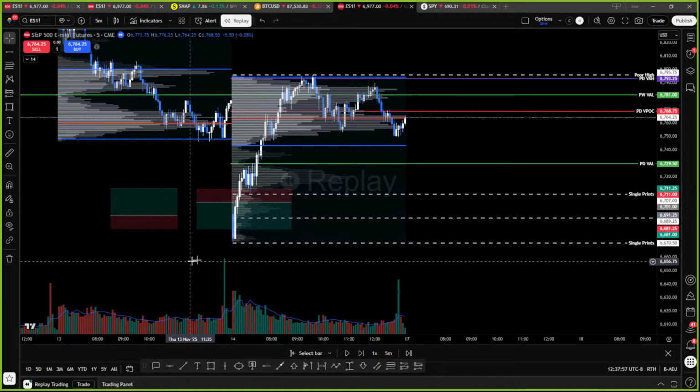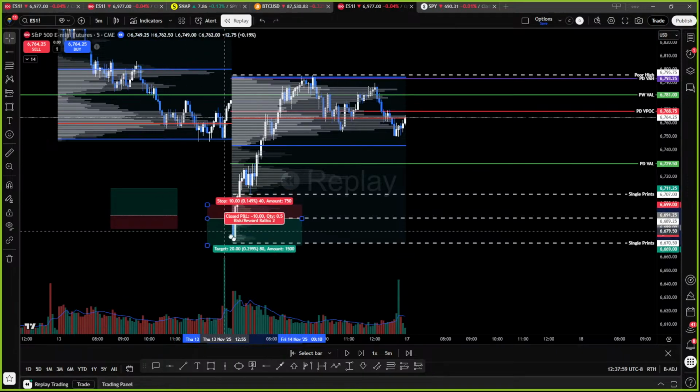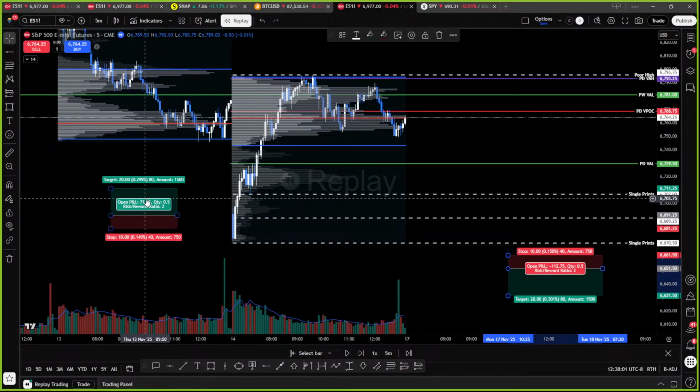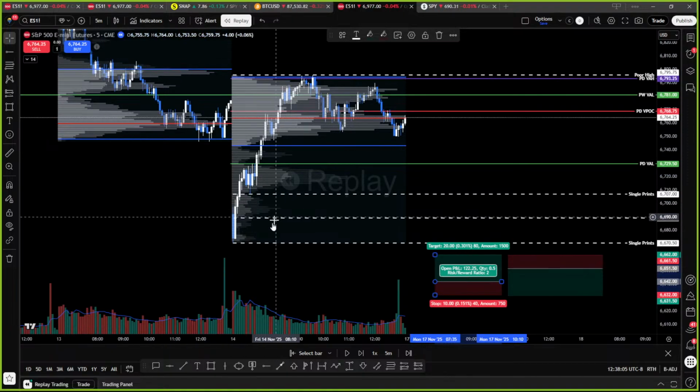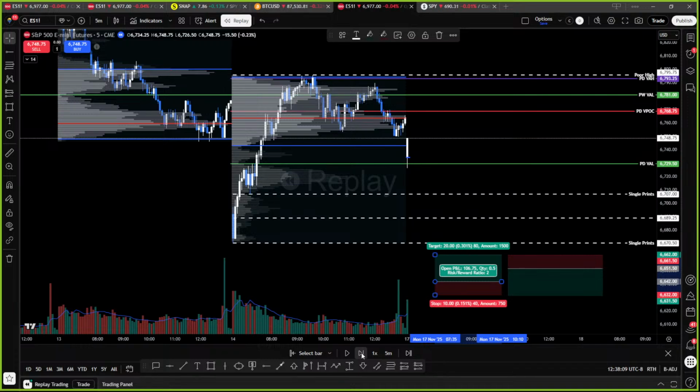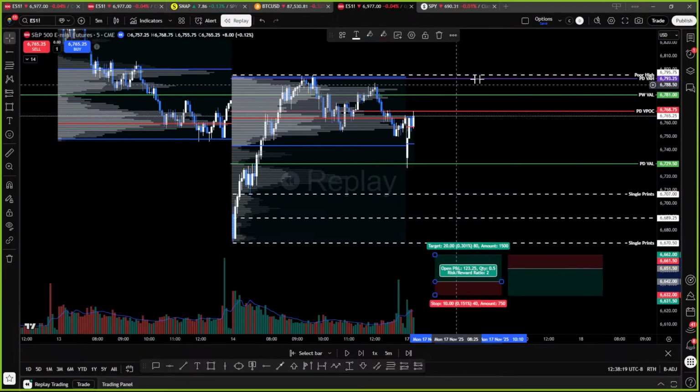So those are the two main setups we're going to be looking at on retests. I'm just going to be dragging these around as we go. We'll start playing this forward and just look for our first entry. So far, nothing. And I'm doing it this way. It would be way quicker to just play out the whole day.